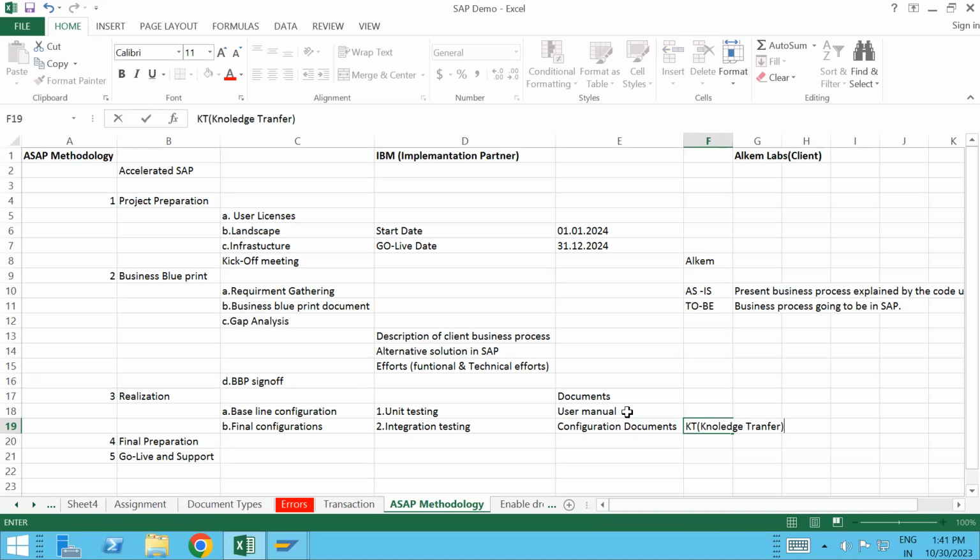Remember the word KT, knowledge transfer.